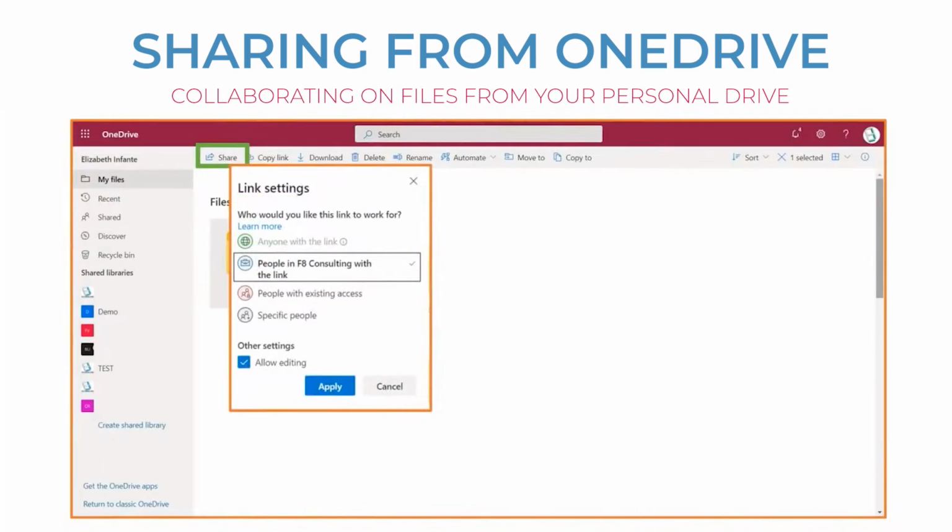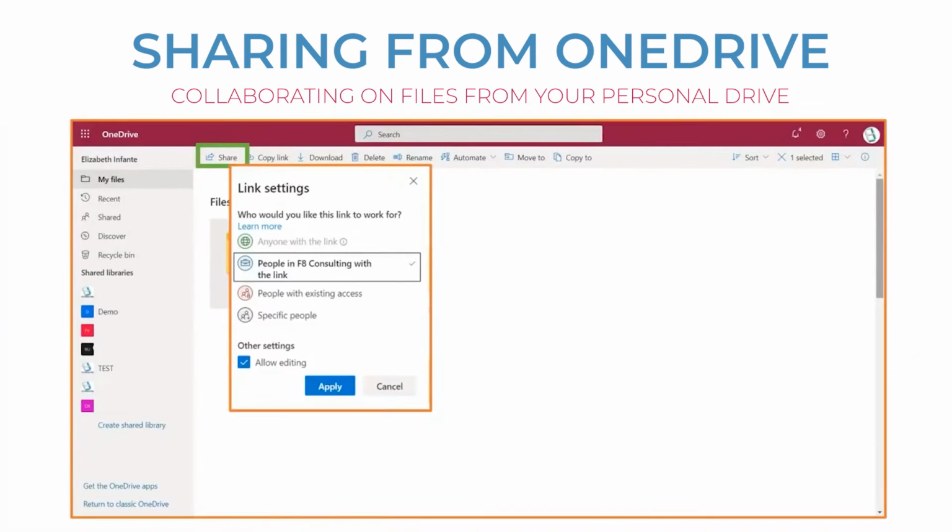So if you see that your box looks like this and anyone with the link is dimmed and you can't click on it, that means that your organization or your company has limited your sharing capabilities to internal collaboration only, which is fine. That's what we use it here at F8 for. We don't collaborate externally on these platforms, and it just keeps everything a little more secure, a little tighter in your organization. But if you choose to use it externally, that's also up to you. It's a great tool to share just one document out of. You just want to be wary of where you're sharing it from. The last that I'll say about that. And then you do have the box there to allow editing.